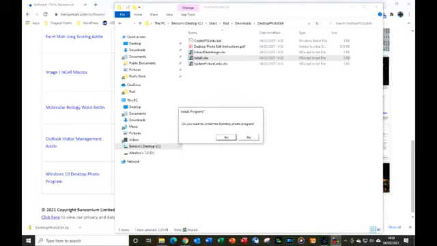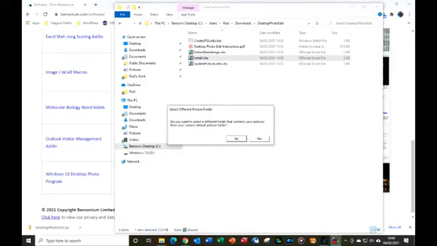Then it says, do you want to install the desktop program? So say yes again. And then it says, do you want to select a different folder that contains your pictures than the current default picture folder? Now the reason this is here is that normally you will probably store your photos, hopefully, in the default pictures directory, but often people might also choose to store their photos in other places. So if you do that, then obviously at this point you can select yes, it'll bring up a folder structure tree, and you can navigate to where you stored your photos. However, I'm just going to accept the default because all my photos are in the default picture folder, so I'm going to say no to this.